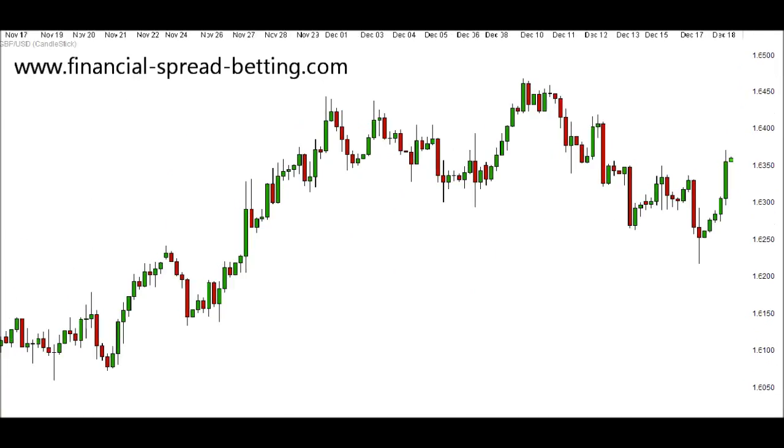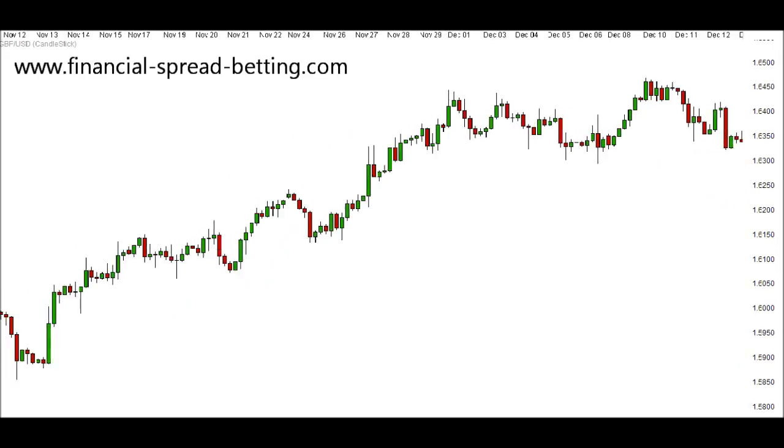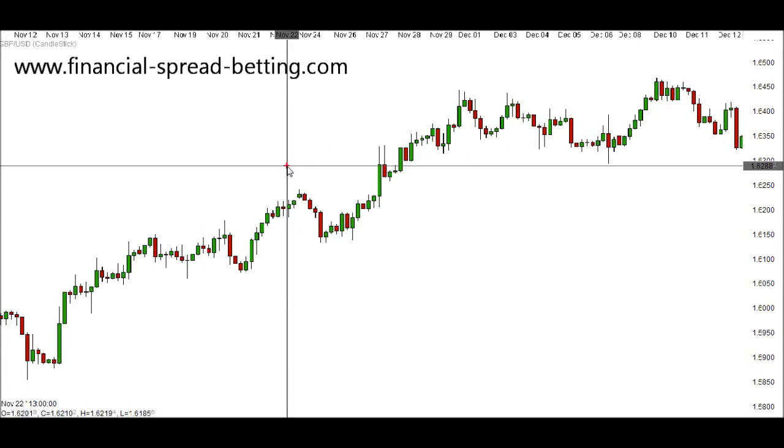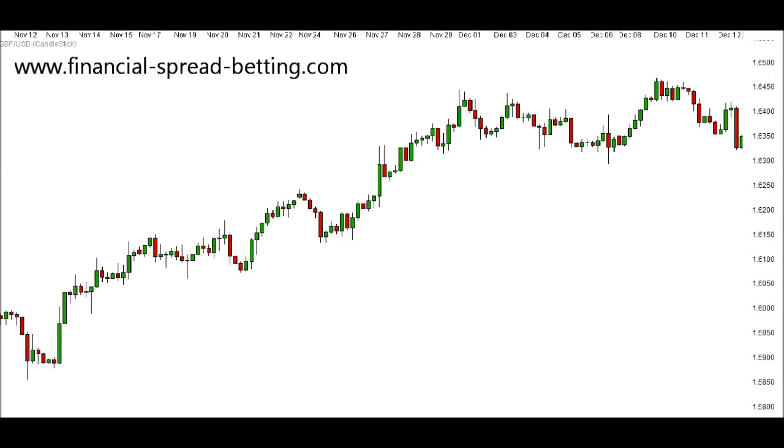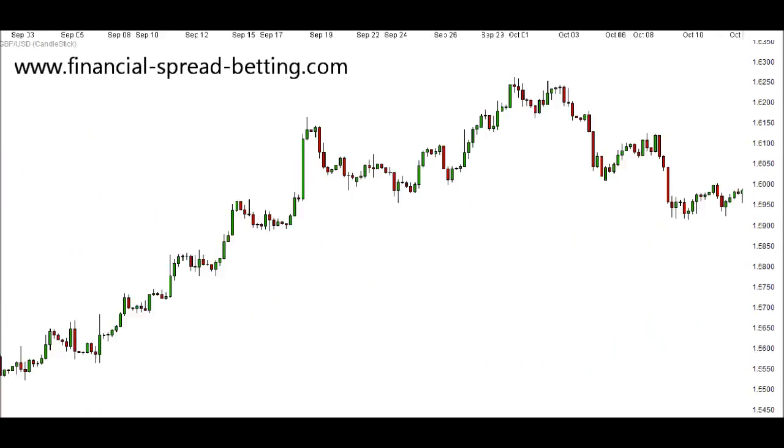Let's look at some bullish engulfing candles. We have one here. Here's our bearish candle. We then have an engulfing candle. And we have another one here. Even though small in size, it is bigger than the candle previous. So what can engulfing candles tell us, and why are they important?